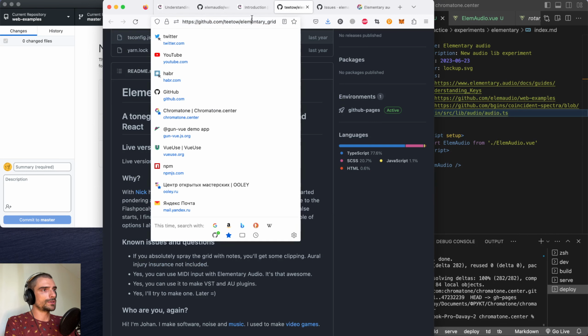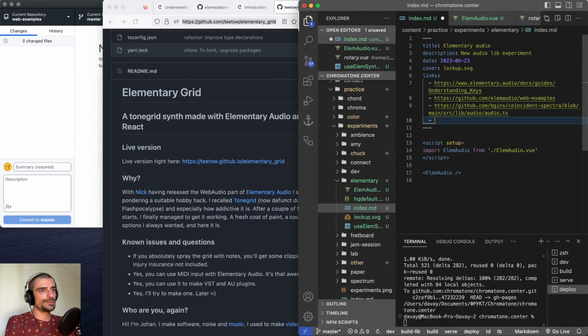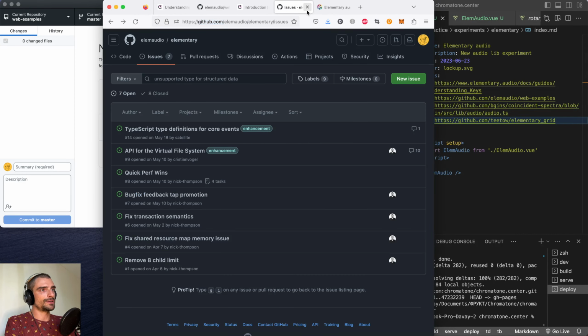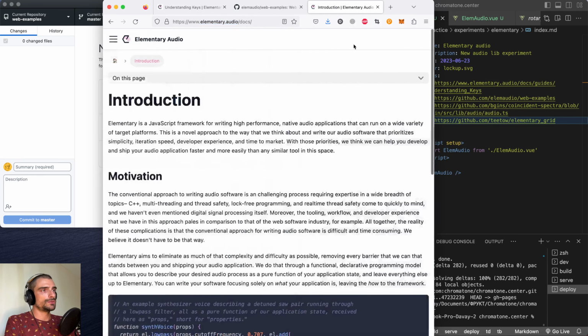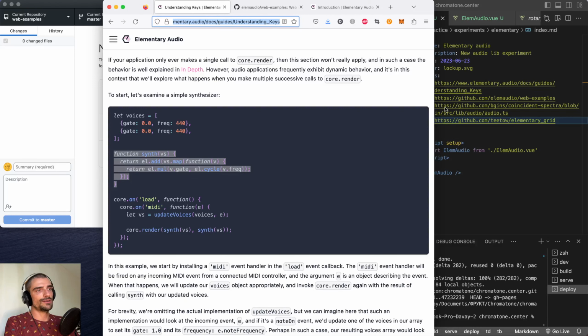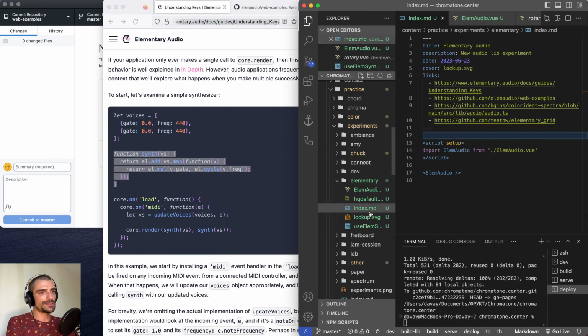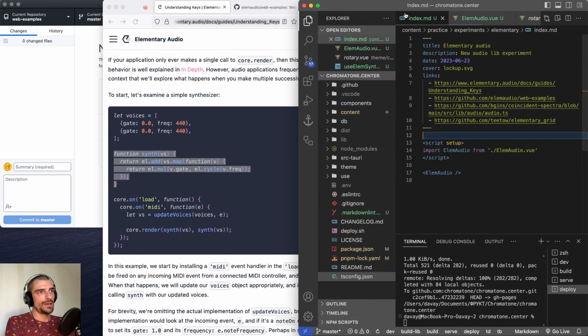So I don't need all these open tabs stored there. Yeah, so this is Elementary Audio, this is Chromatone, this is my experimentation with all these technologies.